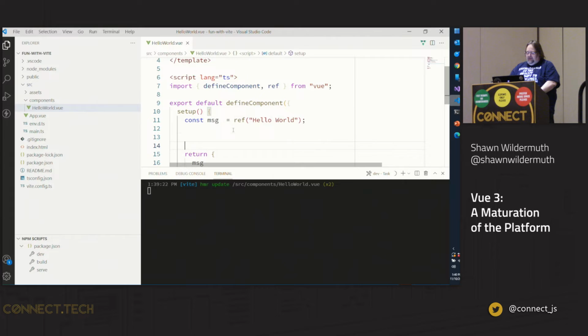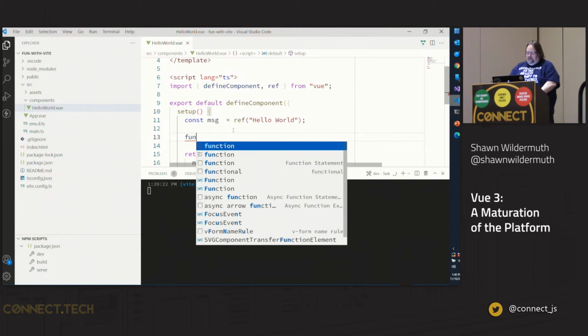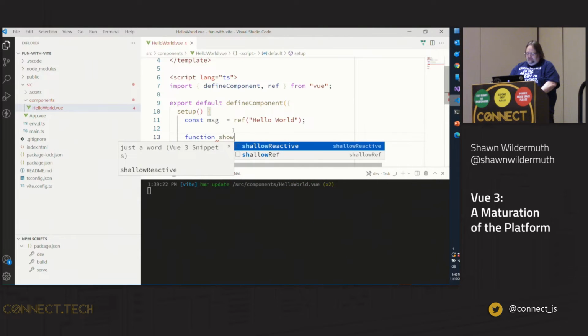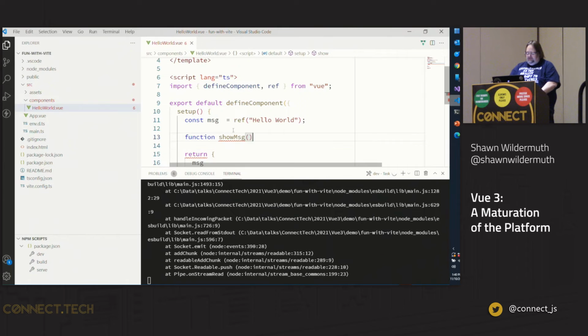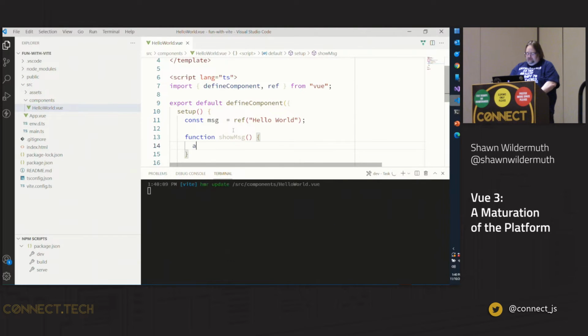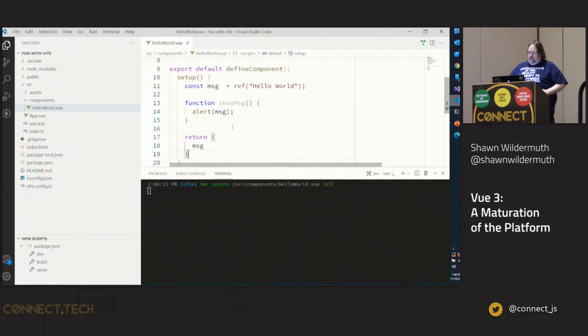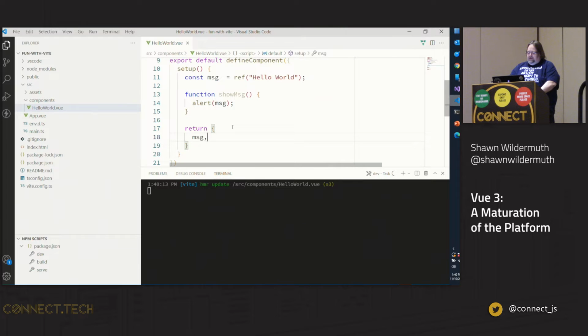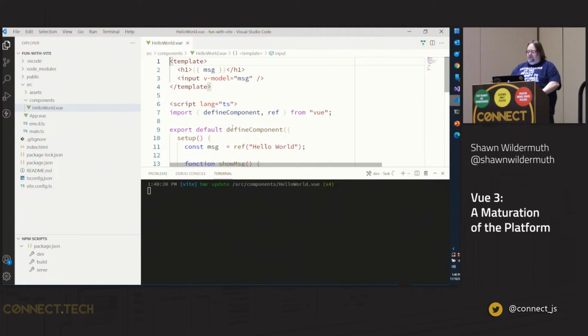In that same way, if we wanted to have a function here that says show message, we can do that, and let's go ahead and just bind that to show message. So we're exposing a function, not just data, to our code here.